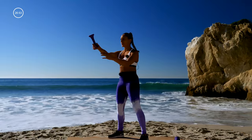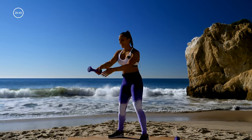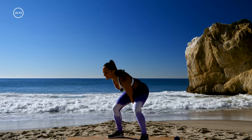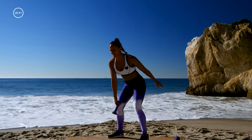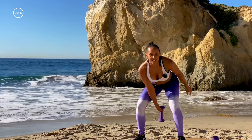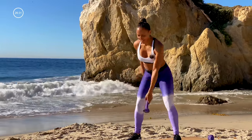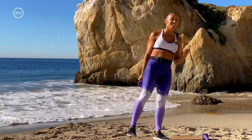Oh, this breeze feels so good. Come on, we got about 20 seconds left. How tight can you squeeze that booty? Working those glutes. I know everybody wants some tight glutes, and this move can help get you there. We got 5, 4, 3, 2, 1. Awesome job. That is set one, you guys.